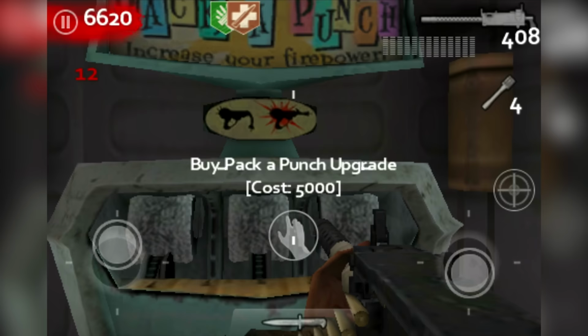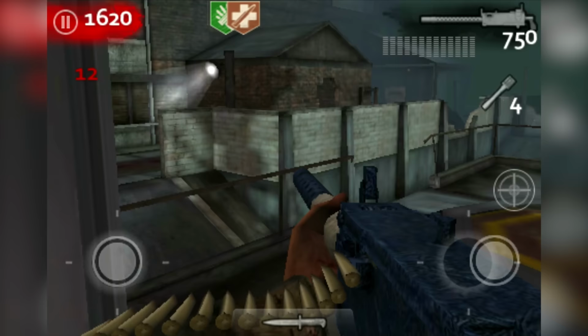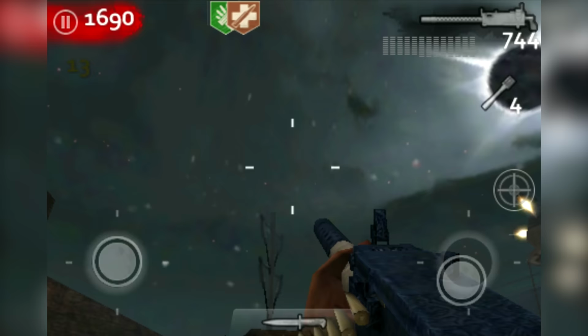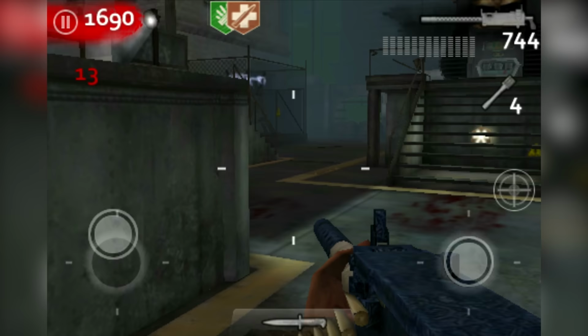So there we go. It just goes straight in, but there it is. Take your upgraded weapon. Oh, look at this thing. Although I would argue it looks a bit more purple in this than it did in World at War. This is still sick. Boys, we have smashed it. There must be a swap weapon button because I had my pistol out while I was pack-a-punching.